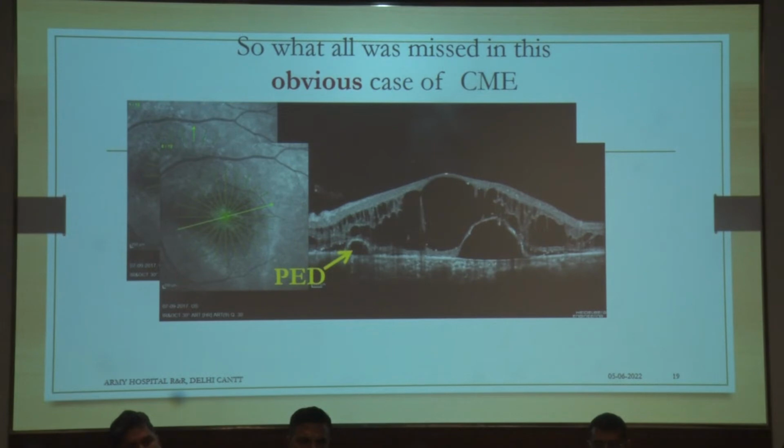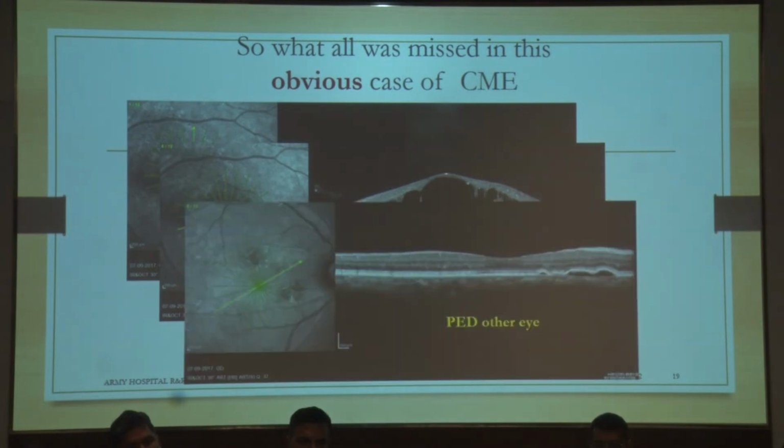This is what I was talking about. This is the PED, and you do the OCT of the other eye. Very important in all these cases: please do not miss examining the other eye. You sometimes overdiagnose. You are very enthusiastic and start diagnosing after seeing just one eye. Please see the other eye. So you see the other eye, you see those PEDs, then you say yes. Why should there be a cystic CME in one eye only? So then you say yes, it is different.